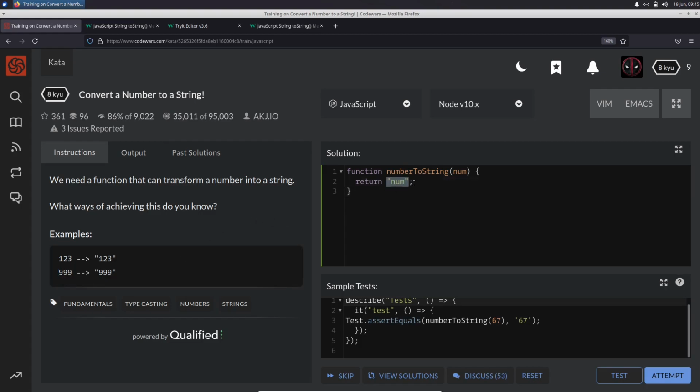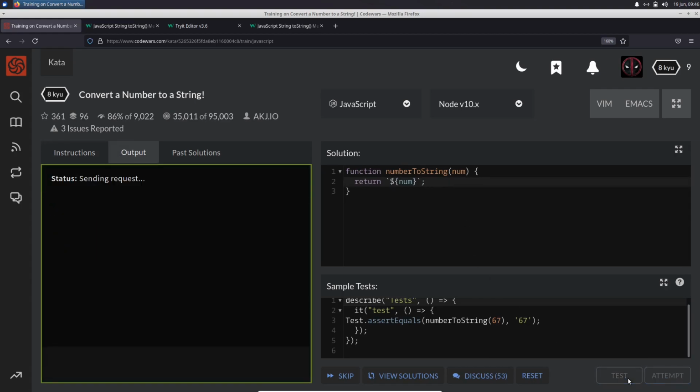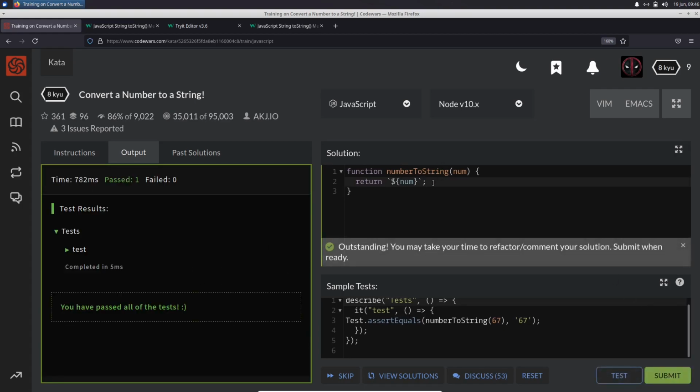To evaluate that, we need to use backticks, right? In JavaScript, this is how it works. So you use backticks and you pass on the variable name. So now this is being evaluated and brought down into whatever is there, right? Like if you pass num as 1, 2, 3, then this is evaluated to 1, 2, 3. If you pass 999, then it is evaluated to 999. But because you're using backticks, it is treated as a string and it is no longer treated as just a number, right? So at the end of the day, whatever is inside this expression is being converted back to a string. So even this should work pretty perfectly. Yep, this works. And then when you attempt, yep, it works, right? So all the test cases pass.